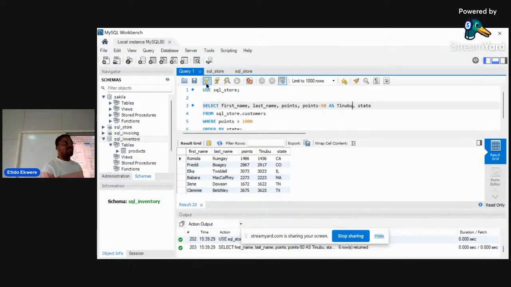Does it make sense? The truth is, you can even name this point as something else. You can name anything as anything. Perhaps you don't really like the names that were given in the view, in the system. You want to customize the names to fit what you want. You can use the AS function.